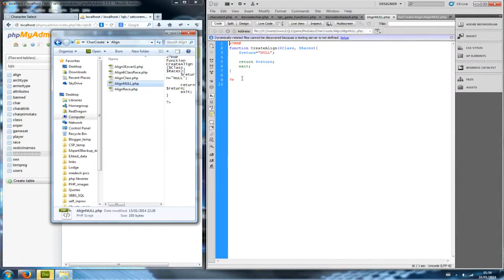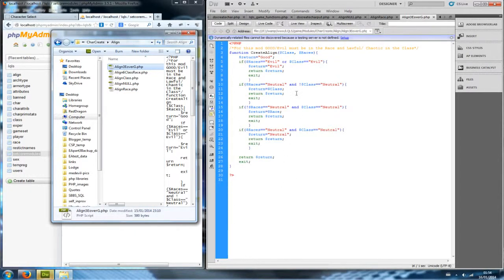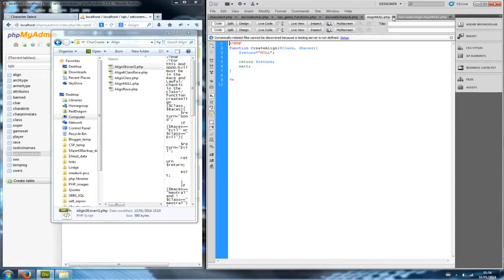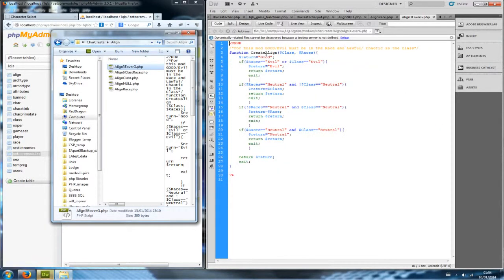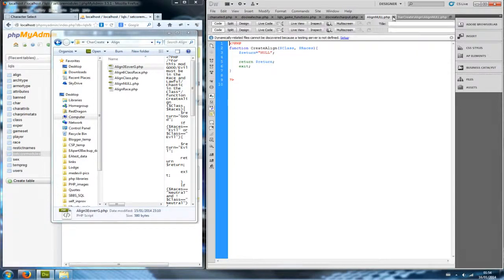Let's open up one here. Okay, so this was create alignment, return nil. So basically, if you don't want to use alignment in our system, it'll return nil. That's the one you pick. If you want to pick alignment by race, you use this one. It just returns the race alignment value. Same with the class. The one I'm using here picks one of 3 alignments: good, evil, or neutral, where evil has priority over good. That's okay. Get alignment. You notice they're all named get alignment.